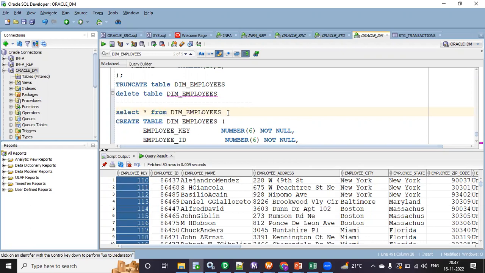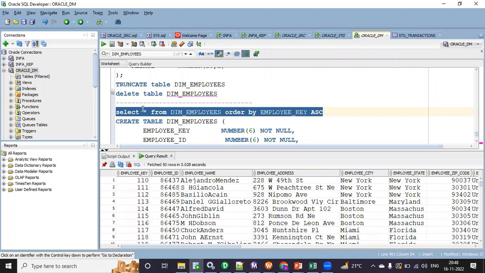Guys, any idea why it's starting from 110? Why not with 1? Any thoughts, guys?